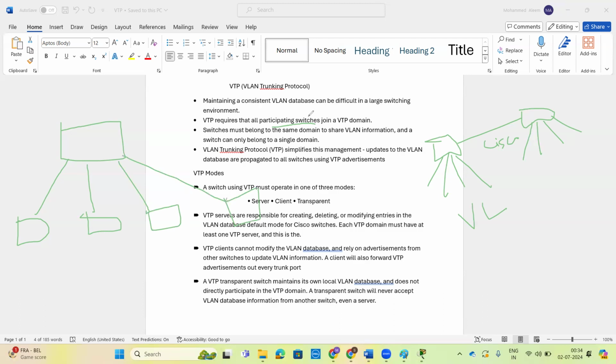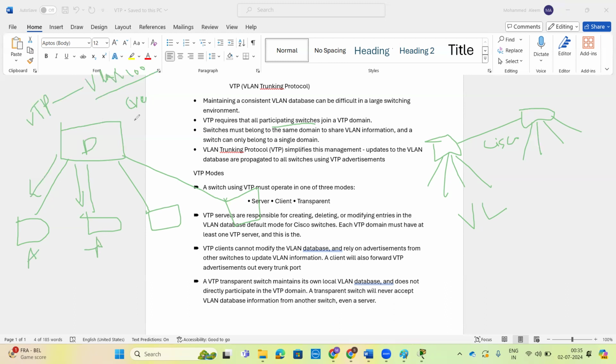So mainly with the help of VTP, if you have 100 VLANs here, it will carry the VLAN information. If you are creating any VLAN, then it will be created on all the switches, the access switches. This is the distribution switch and these are the access switches.